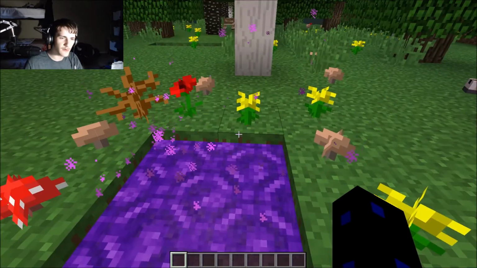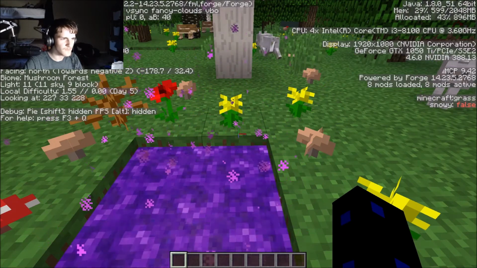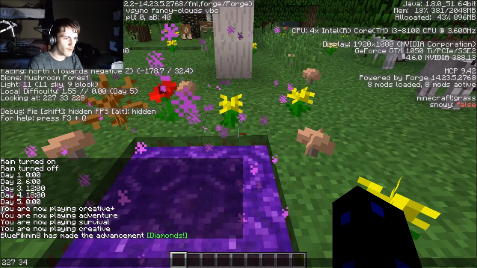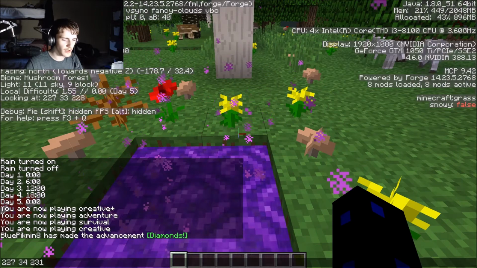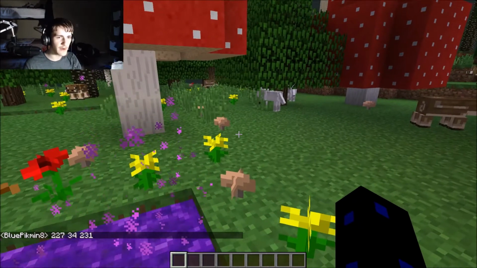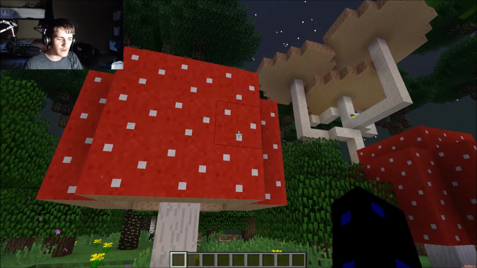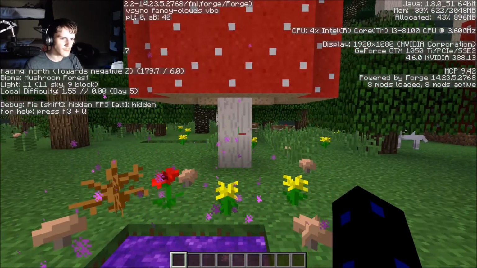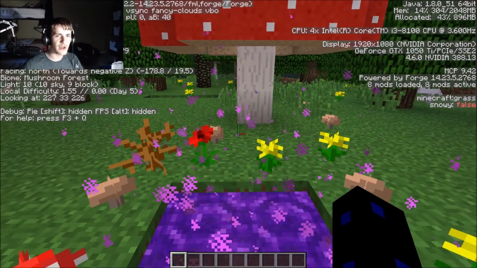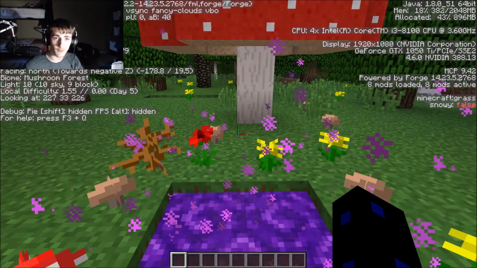But now, I am actually going to keep track of my coordinates. Two, two, seven, 34, 231. There we go. So we got the coordinates down. So now we can start exploring. Already you can kind of see the difference. So this is the dimension, and this is actually a very interesting dimension. It's a dimension with many different biomes.